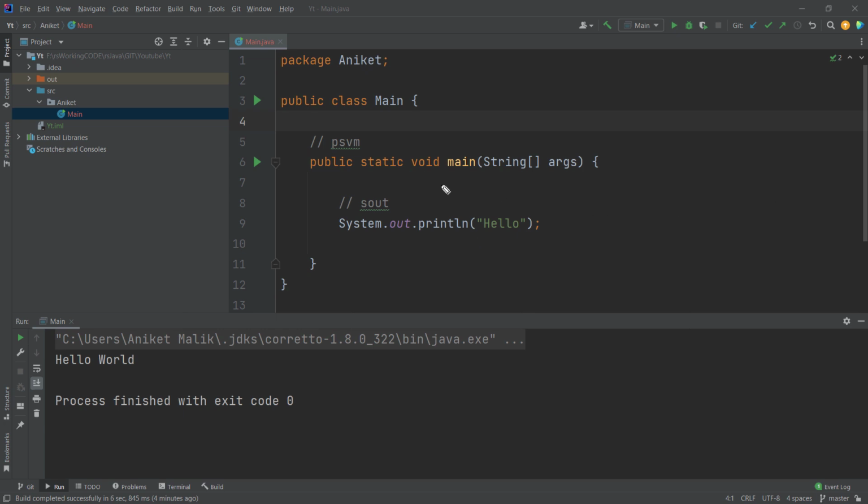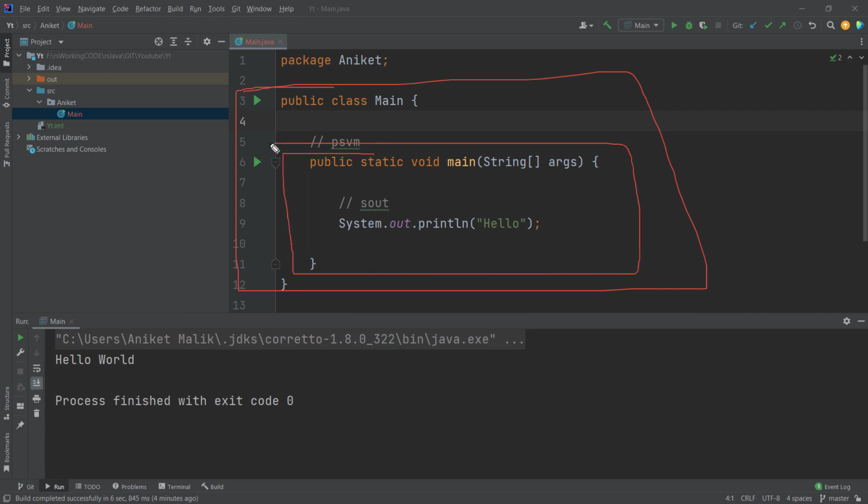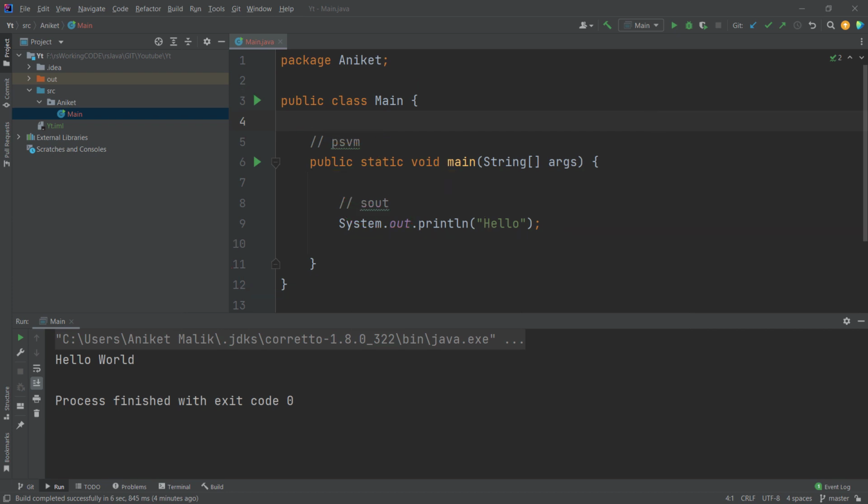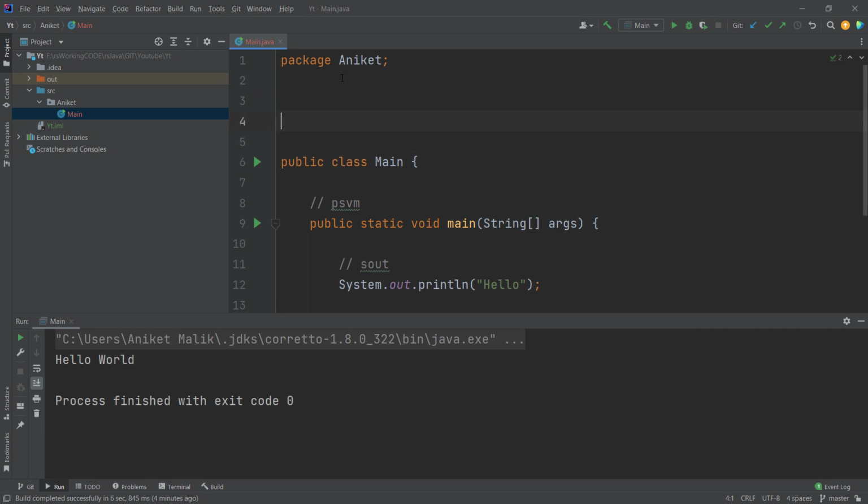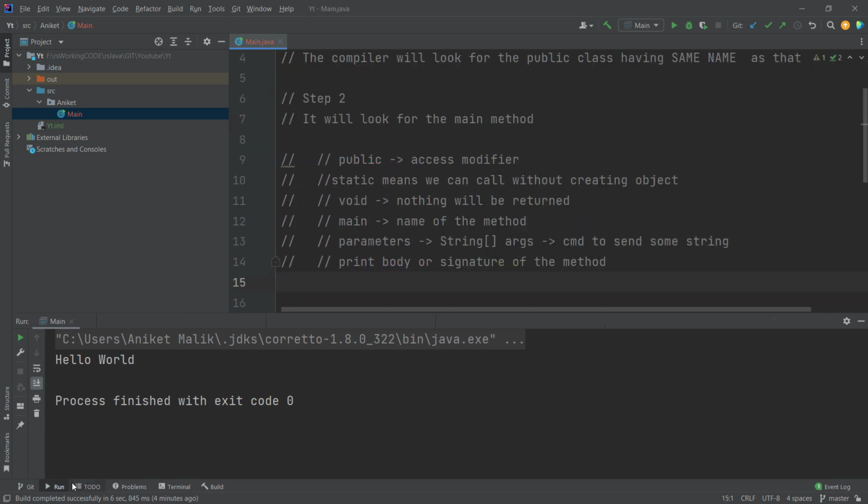If you don't understand the meaning of each and every keyword, it doesn't matter. What is the crux here? There's a class. Inside it, there is a method, which is the main. The name has to be main. Then there is a print statement. The shortcuts are these two. That's the important crux here. No more. Now, whatever I spoke here, I'll practically write as comments or some notes for you, which you can take a screenshot of.